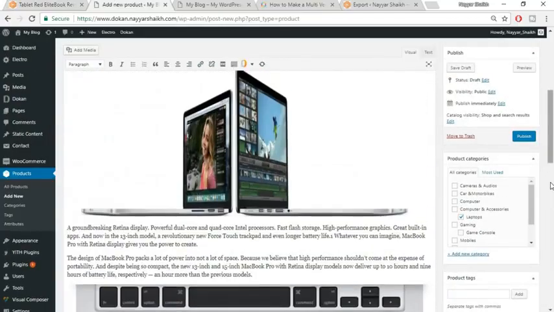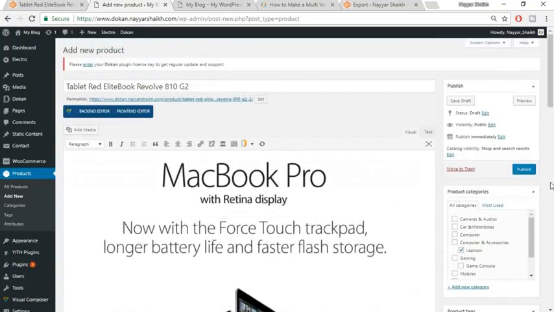I'm going very fast because I don't want to waste time in creating this product because we have already seen these things while creating these seller products. And as I said, I'll also give you links to videos where you can see those things in detail. This is not the main important thing. The main important thing is creating the website and obviously making this website a multi-vendor, which we have seen how to do. Now just click on publish.